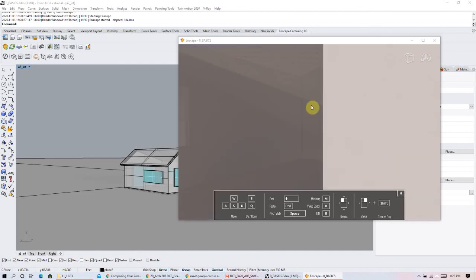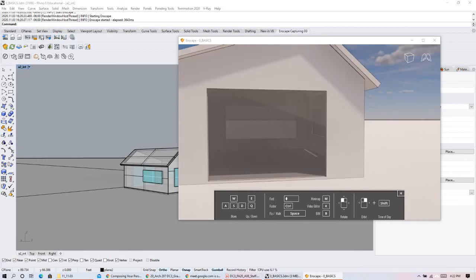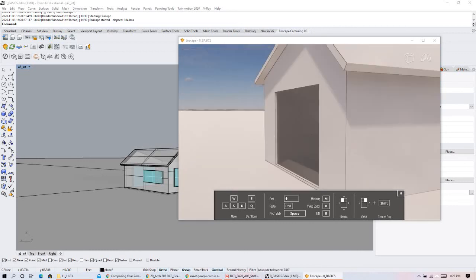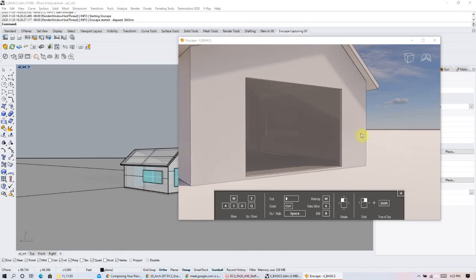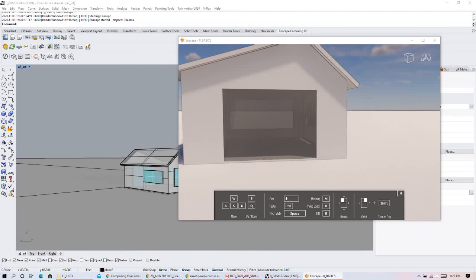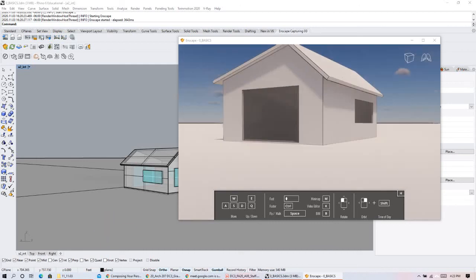You can double click and it will zoom the camera in as far as possible to the geometry that you selected. You can also right click to orbit. Okay, so you're going to want to right click your geometry. If you right click the ground, oh, I do have a plane there, so it's going to work. But if I click the sky where there's no geometry, it will not work. So I need to click some hard geometry from my Rhino space in order for my orbit to know what I want to orbit about.